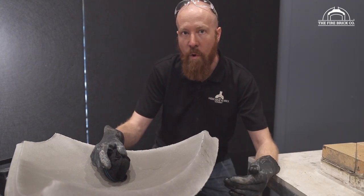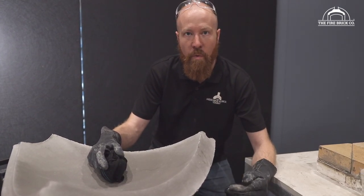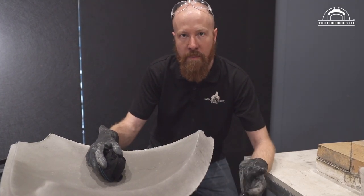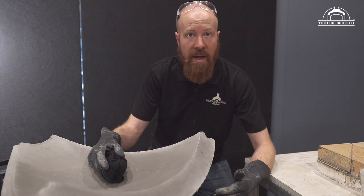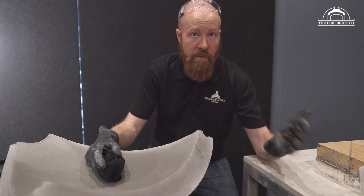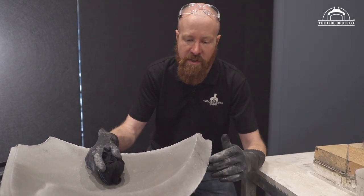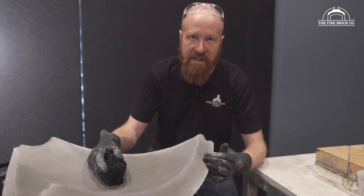And like I said before, when we're using the refractory mortar mixture, we want to make sure that we soak all of the surfaces that we're trying to bond together. So if we're laying castings onto our fire brick tiles, which is what we're about to do, we need to soak the tiles and we need to soak the base of the castings.